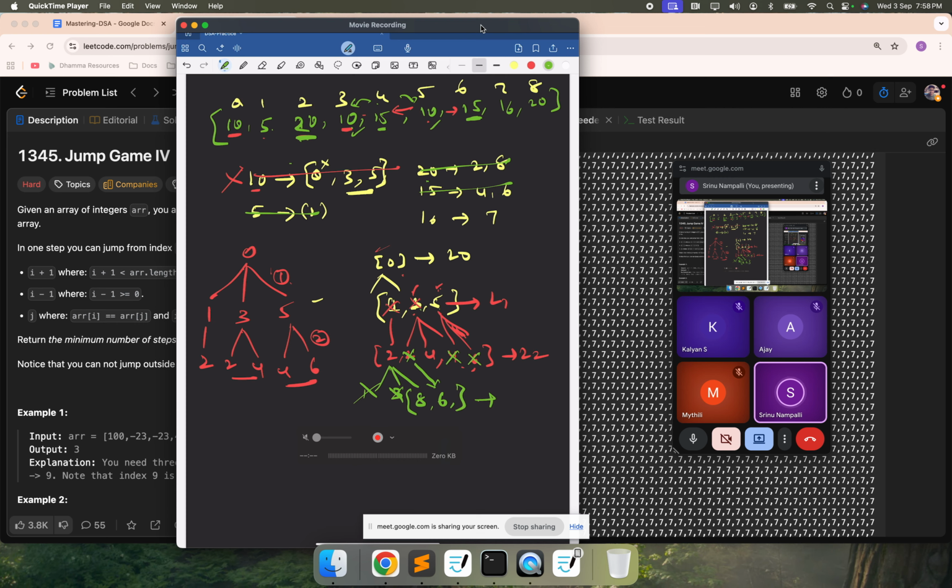Now as part of level 3, we got these 3 elements. When I am at level 3, from 2 I can reach index 8, and from 4 I can reach index 6. Okay, so this is my level 3. From 4 I reached index 6, from 2 I reached index 4. So this is my third path, 1 2 3. Now when I traverse this, first I pop 8. 8 is equivalent to my array length, so we have already found the shortest path and can return it, which is 3.